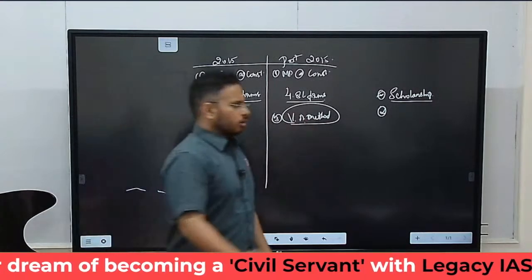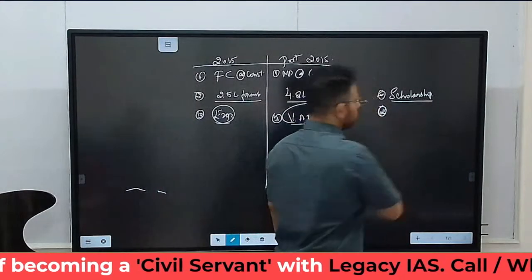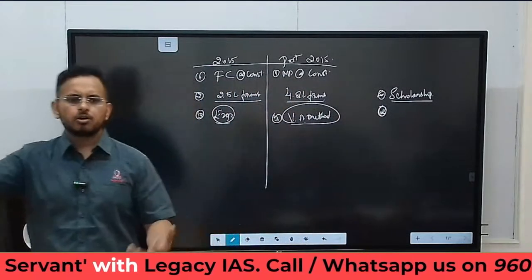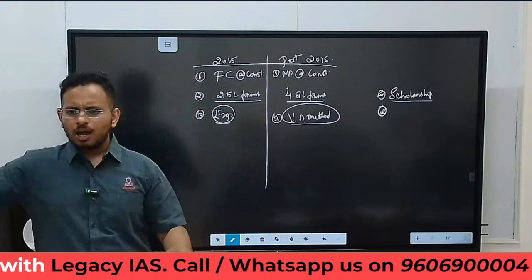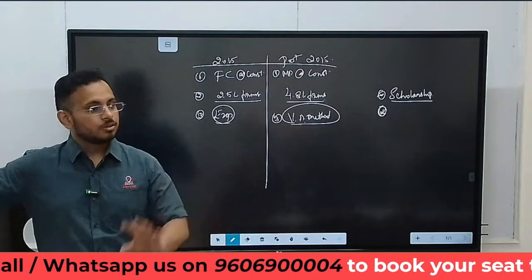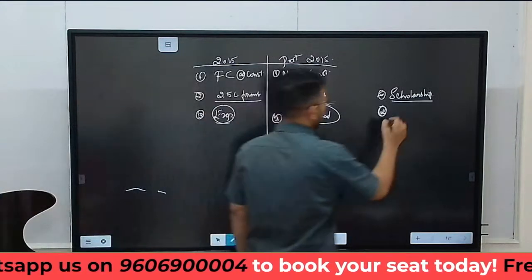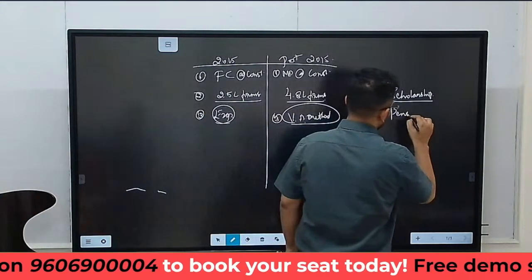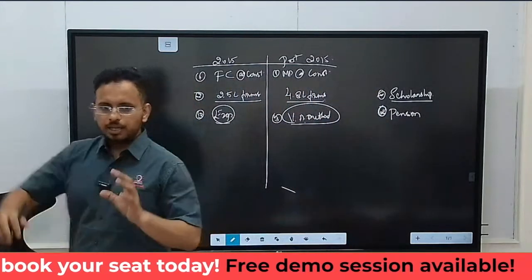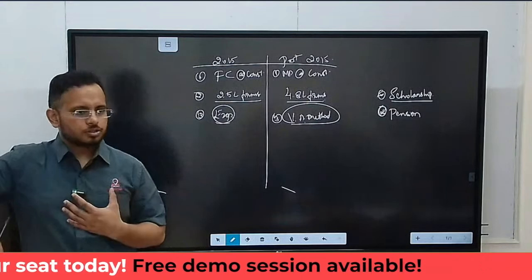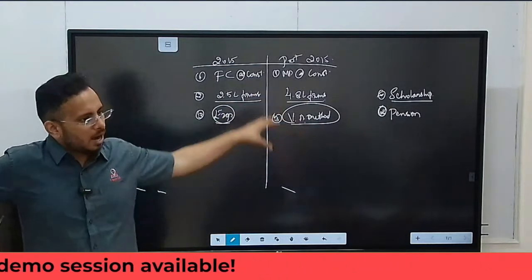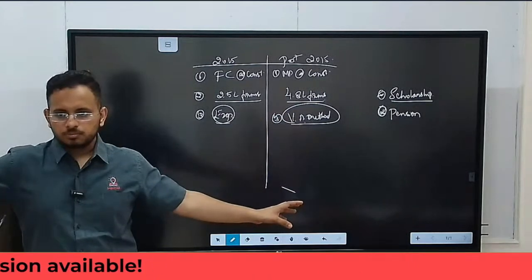Or because of your family background, because your father or mother was in the army and is injured, and you will get pension. Pension is also a form of transfer payment. So from the government side, anything that you get for free in the form of cash that you can use is a transfer payment. So this will get added to your income.